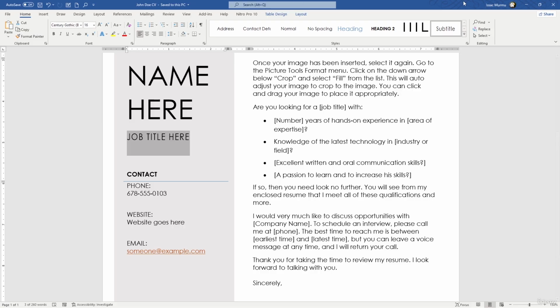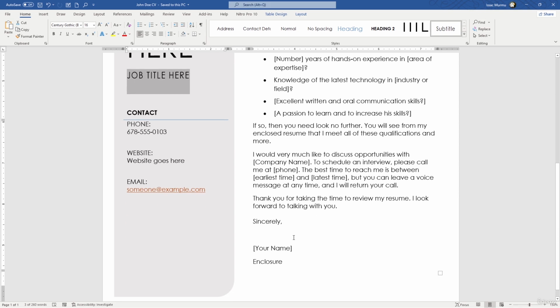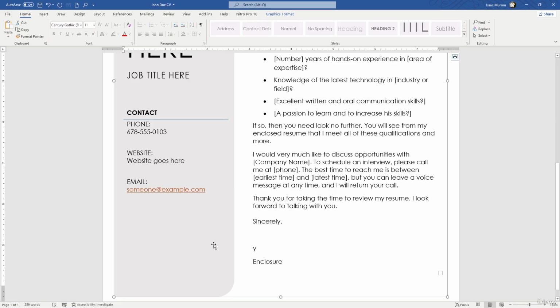So here I'm using OneDrive, signed in over here. When I click over here, let's say your name, it will be AutoSave. Save to OneDrive or SharePoint online if you want to use AutoSave.